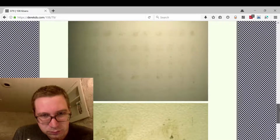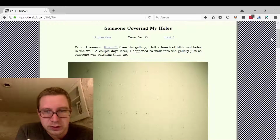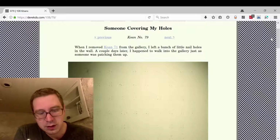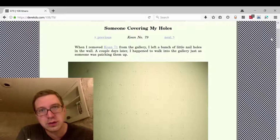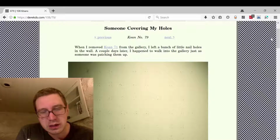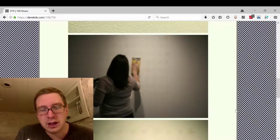And it's kind of a little bit like the other Koan, staple removal. It's, in my mind, a collaboration, although everyone else that's involved is not aware that I'm thinking of it like that. For me, this is artwork. I created this art and I put it on the gallery wall, and then created more art with the process of repairing the wall. But to the person who's actually doing that, it's just work.